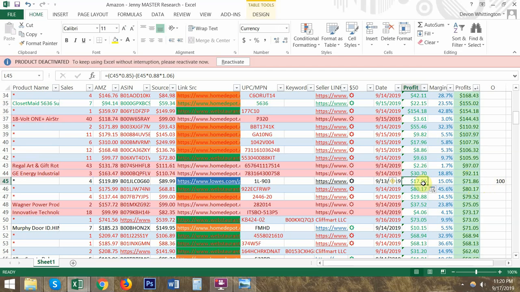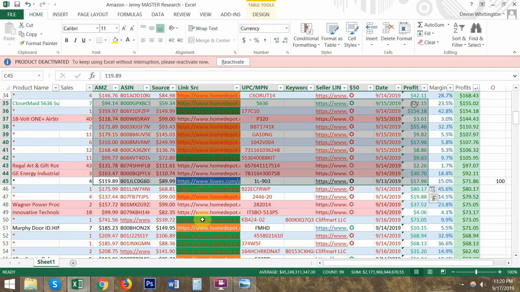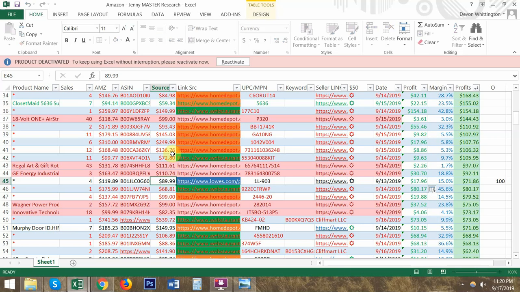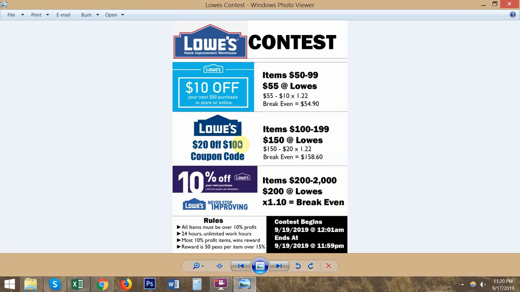And at the very end, when you have 20, 30, 40, 50 items, you can go through and do the math for the items that are $50 to $99, and then $100 to $199. And then you could keep this math the same for the items that are over $200. Now let's talk about if you want to change this math, how would you do it for an item at this price point? If we go back, it is $89.99, which would be in this price bracket, $10 off.